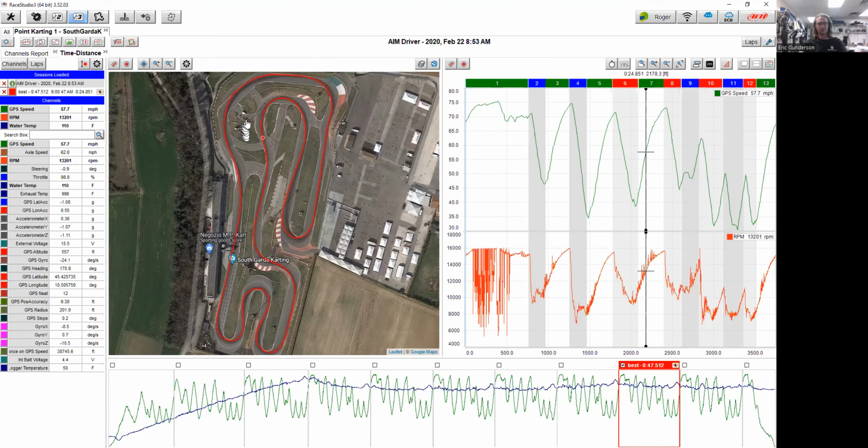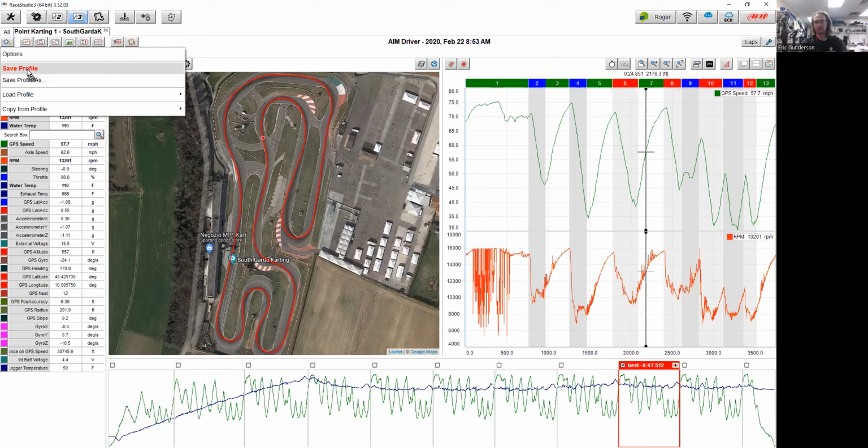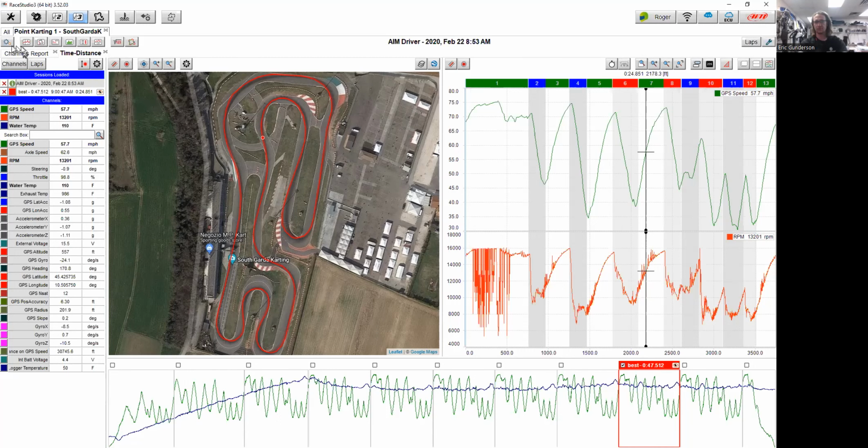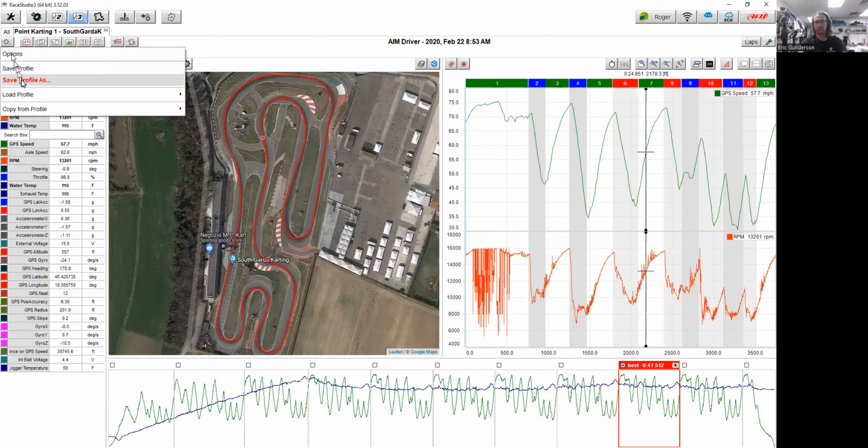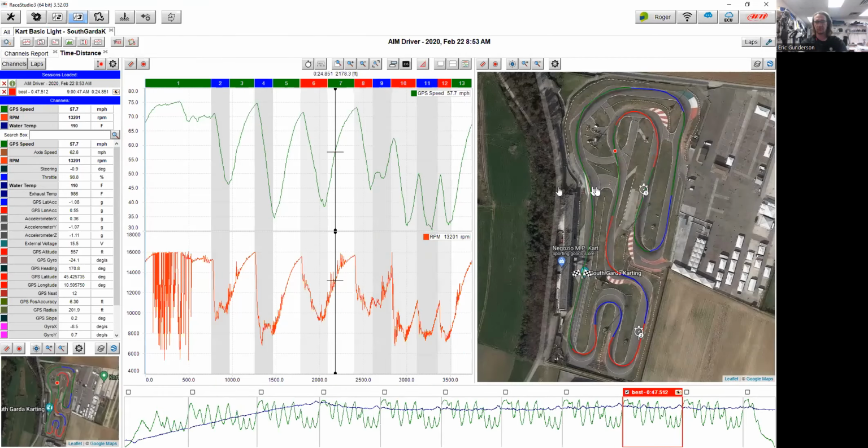If you like that, let me save it one more time. I'm going to save that profile. Right now it's Point Karting 1, so I'm just going to save it. And then I'm going to show you how quick and easy these profiles are. I've been saving them, right? I'm going to go back in there and load my profile from the one I started with, and it puts it back where it was, right? So if you get it the way you like it, save it as a profile. Very, very powerful. And you can right click and add windows, top, right, bottom, left.